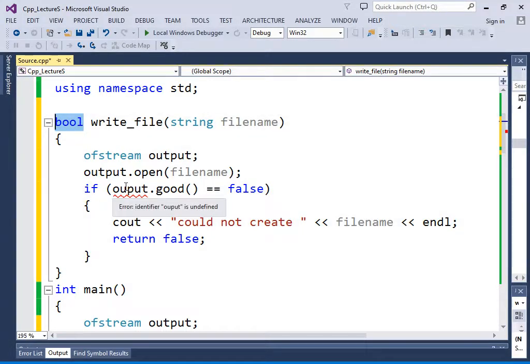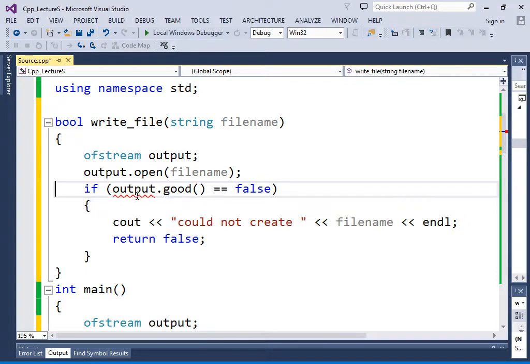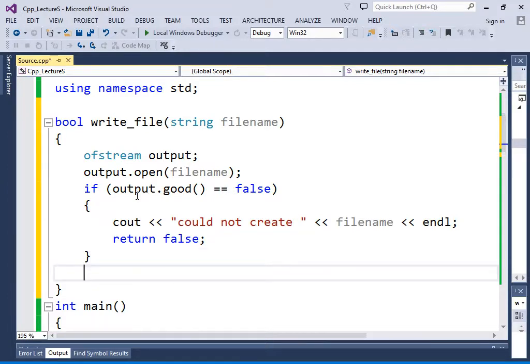And I made a typo here. What did I do wrong there? That's pretty silly. What's that? T? I just forgot my T. Yeah. All right. We handled that case. Let's keep on going then.